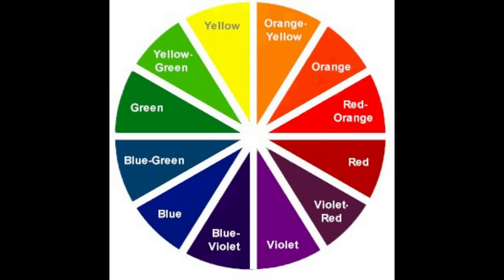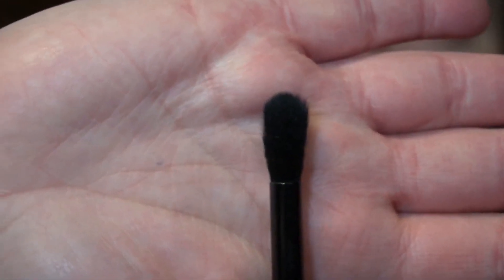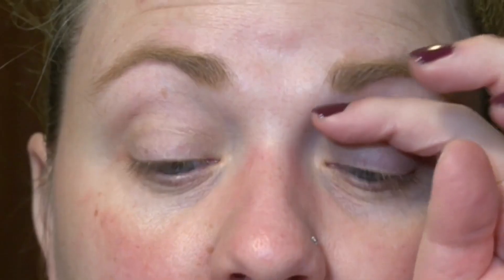When you look at the color wheel, any color directly across from another is a complementary color. Directly across from blue is orange and yellow. If you have green eyes, across from green you'll see pinks and reds — those colors will make green eyes pop. If you have brown eyes, you can pretty much wear anything and it'll look spectacular. For the transition color, I'm going to use a fluffy brush. Most of my brushes are ELF or Wet n Wild, or packs from Amazon for around $15. I'm not a believer that you need to take out a second mortgage for good brushes. This is an ELF fluffy eye blender — a fluffy brush spreads eyeshadow over a wider base, which is ideal since the transition color covers most of the top part of your eye, almost up to your brow.